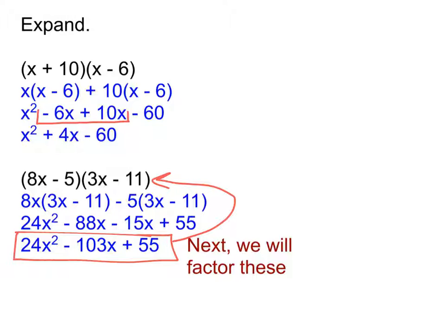Notice that when I found those two numbers, basically what I was doing is I was breaking up this 4x into two pieces that then became this kind of factored form. We're actually just doing this very simplified form of something that we're going to be doing later today. Just today we got to go through all the steps, because since we got a 24x squared, it does make it a little bit more complicated and a little bit more involved.